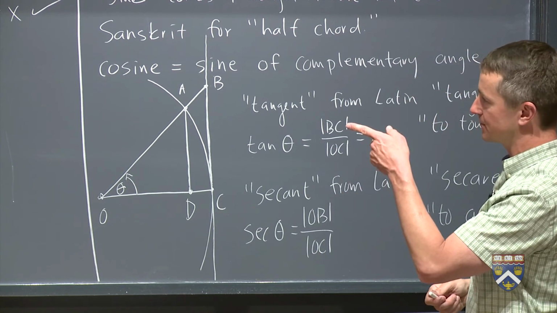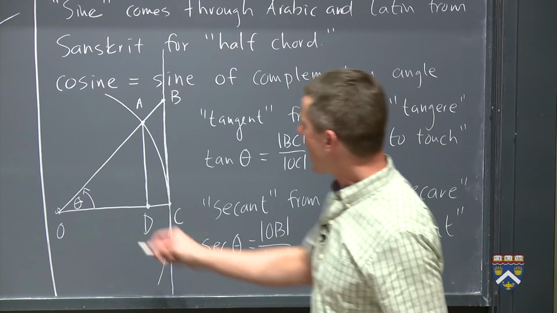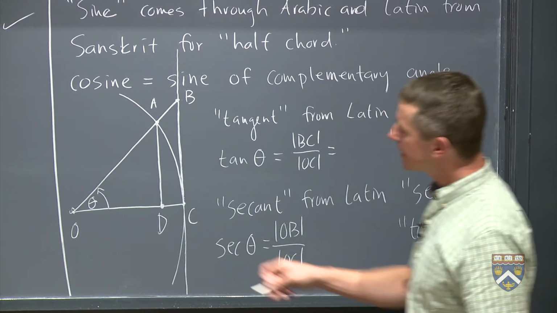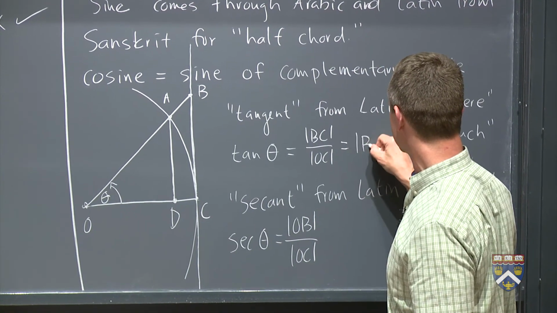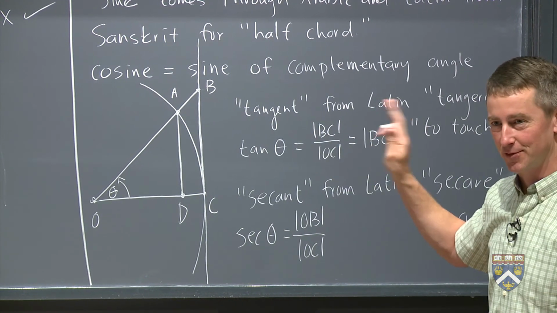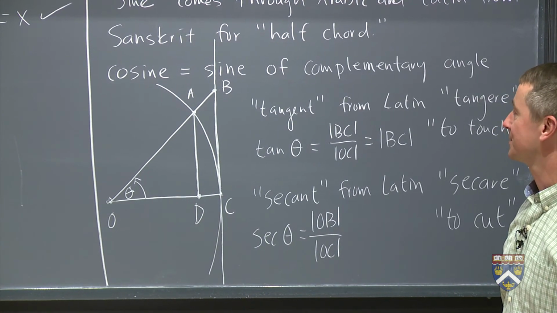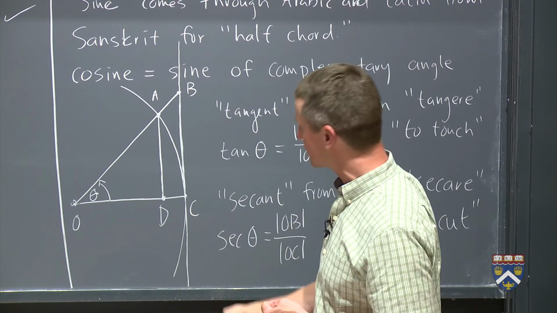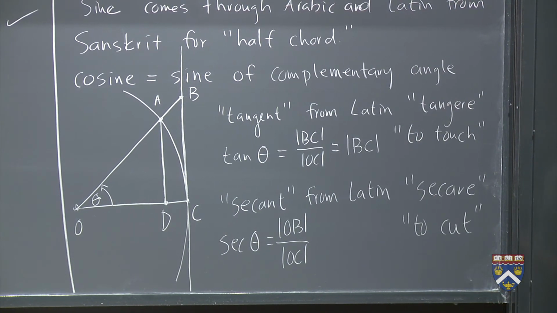Tangent, we know, as we defined over here, is sine over cosine. So that should end up being opposite over adjacent on a triangle. So opposite of this is BC, and adjacent is OC. But because this is the unit circle, how long is this line OC? That's just 1, so that becomes just BC. This whole thing, by the way, is just for your own historical information, for fun, if you want to understand where these words come from. It's not going to be on the test or anything like that, but I know some people are interested in this. So tangent comes from the Latin word for to touch. So when I draw a line that just grazes the unit circle over here, that's how I get the tangent length. Secant comes from the Latin word for to cut.